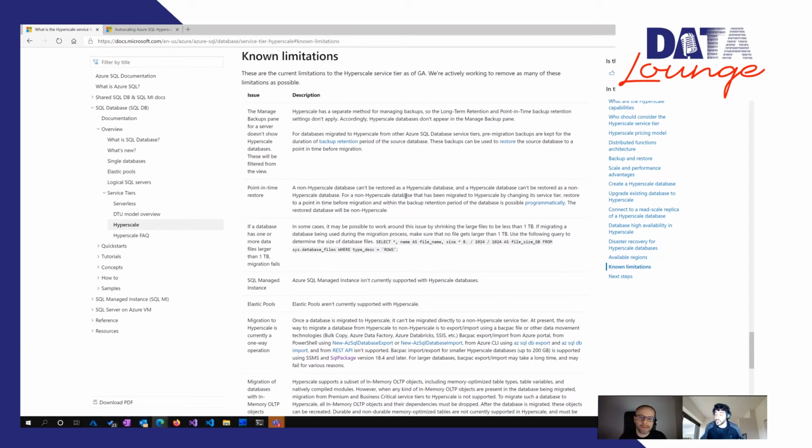Like it has support for geospatial data, for example. So you don't have to go and find another library and figure out how to integrate it with your solution. It has support for, again, in-memory tables. In hyperscale, it will be coming soon. So you can actually avoid locks, and you can basically create a cache if you want. Of course, you can use a Redis if you want, but that will be another solution you have to integrate.